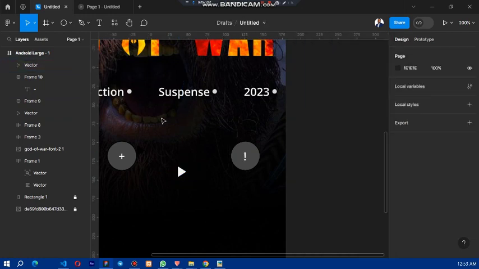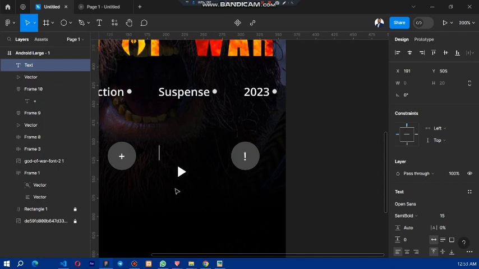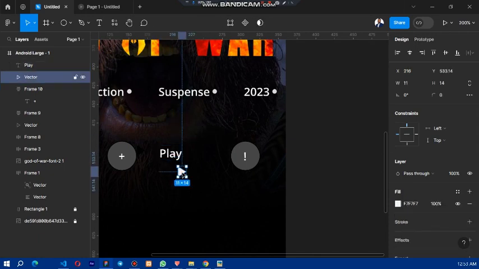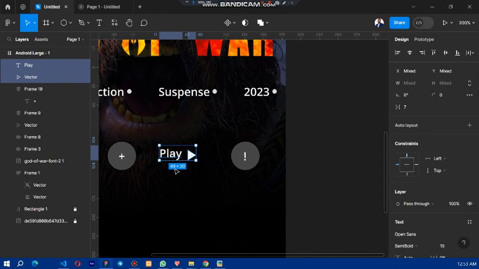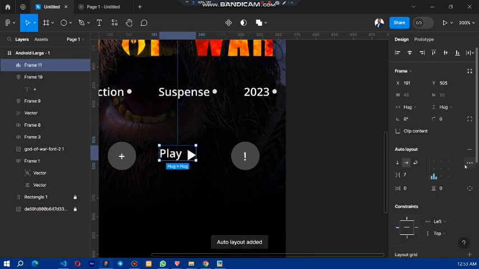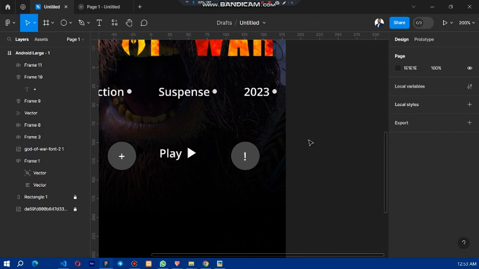Yeah, so now we can take our text tool and write play like this, and bring in our play button, select both of them, shift A, add the auto layout, make sure they are perfectly aligned, center. So we can add the border radius of 30 pixel.